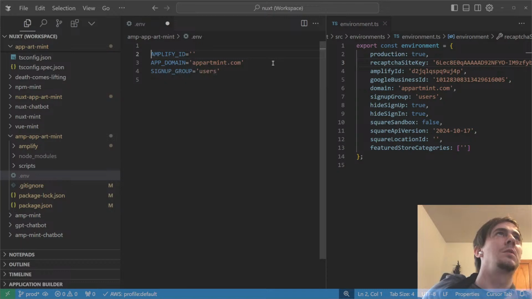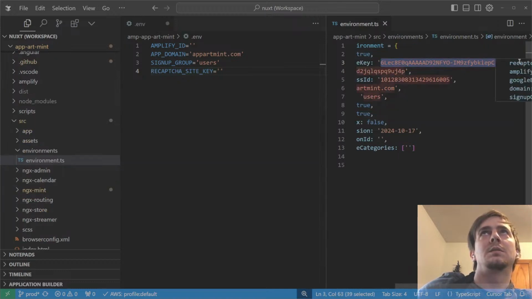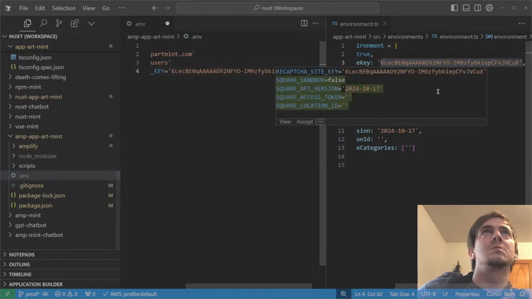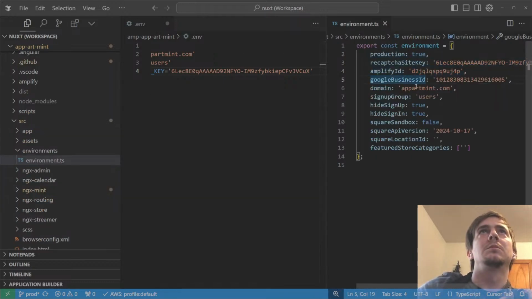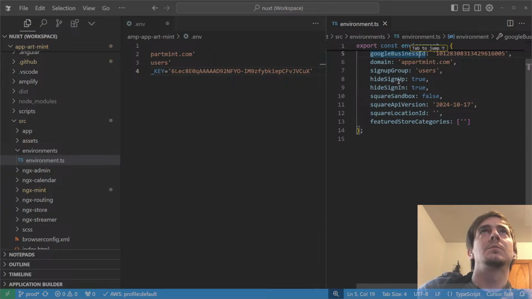Recaptcha site key, which is not a secret. Domain user group.